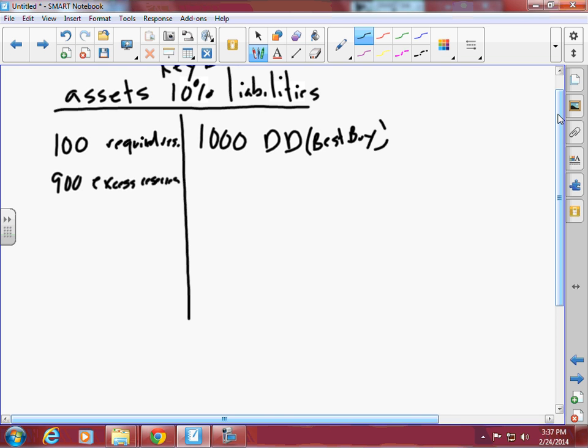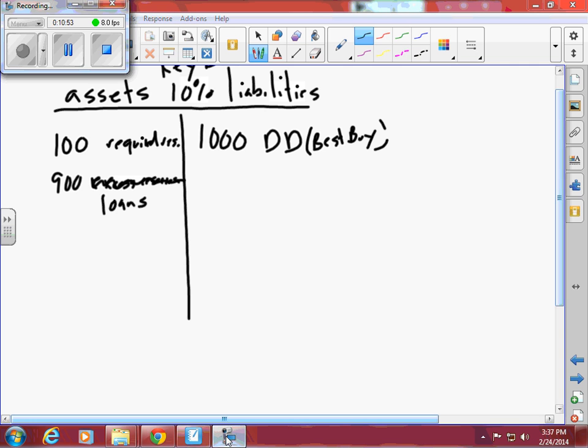So somebody comes in, say Jeff walks into KeyBank and says, I need $900 to fix my car. Okay, so now this $900 is no longer excess reserves. It becomes a loan. So they make a loan of $900 to Jeff. Jeff pays his mechanic. His mechanic fixes the car for 900 bucks. But the mechanic doesn't want to leave $900 lying around in his shop overnight, which is kind of understandable.